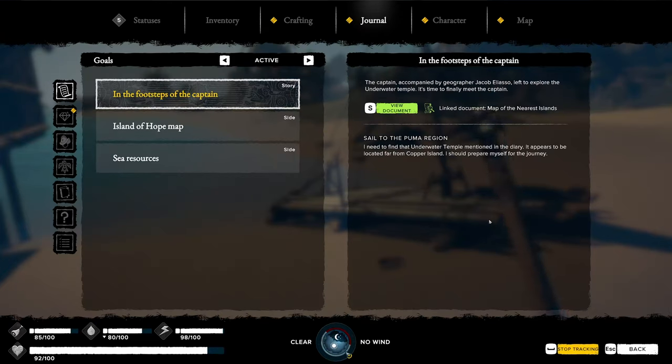The captain, accompanied by geographer Jacob Elieso, left to explore the underwater temple. It's time to finally meet the captain.